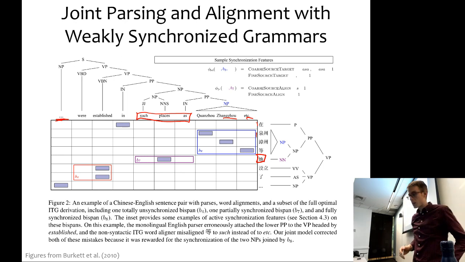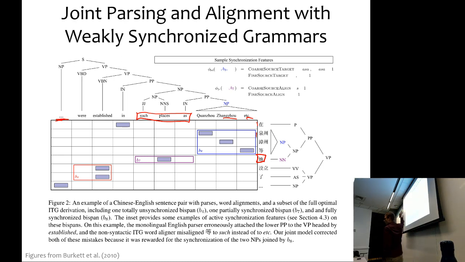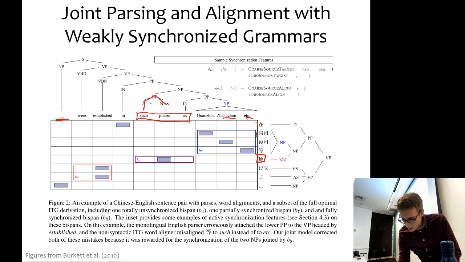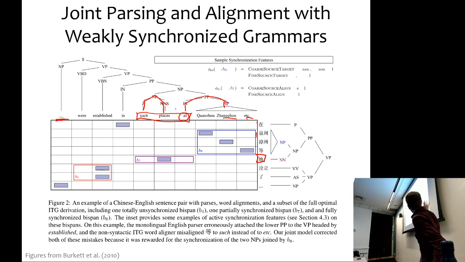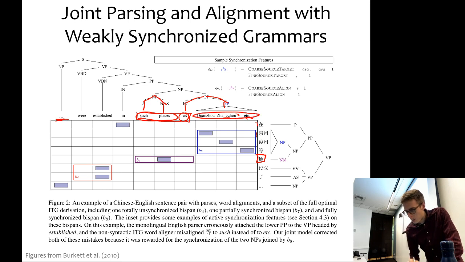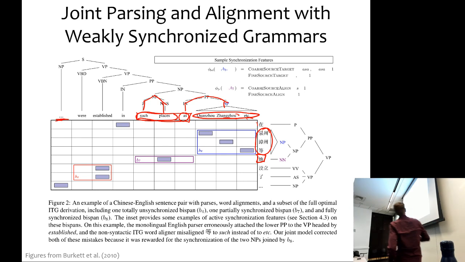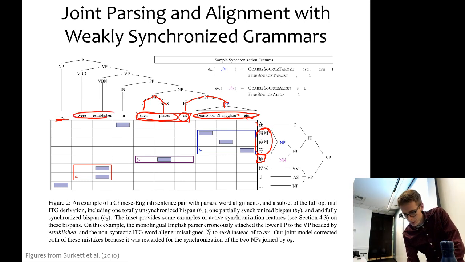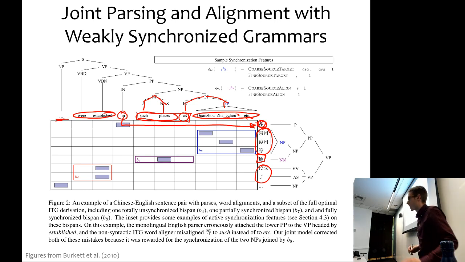So those two are a translation of each other, but it's interesting because in the English, you actually need three words to capture this, and they actually span separate constituents in the syntactic representation of the sentence. Okay, so here is one of the constituents, and then over here is another constituent, and the word as falls in this right-hand side constituent, whereas such places falls in the left-hand side constituent. And then we have a place here, or a place plus etc., and that maps to three words here. And we're established, okay, it translates down to these two, but in actually lines up with this first character.